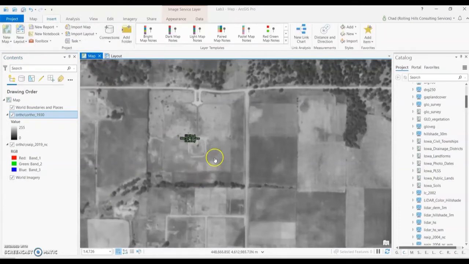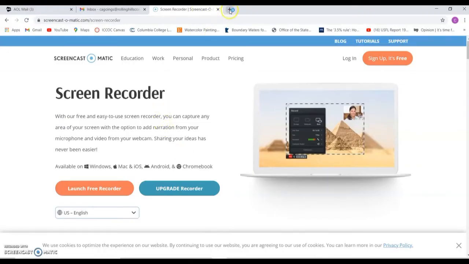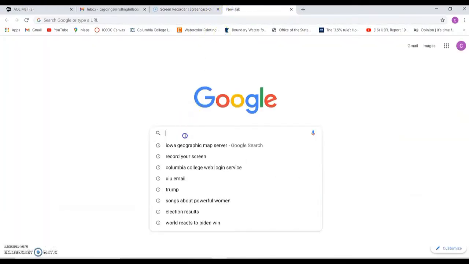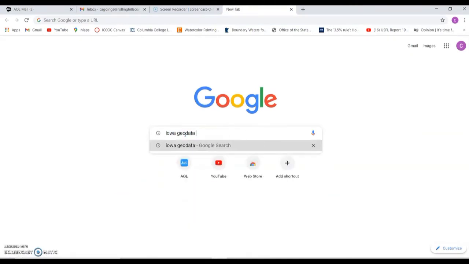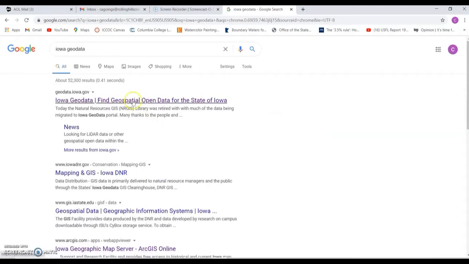And now we're going to bring in some data that we're going to get from a different location. So somebody else's art. Last week we created a shapefile. You created, maybe a point in a polygon shapefile or whatever it might have been. But this time we're going to bring in a layer that somebody else has created. So let's go back to your favorite browser here and go to Google again and go to Iowa Geodata. Iowa Geodata as a Google search. And it should be this top one that pops up, geodata.iowa.gov.